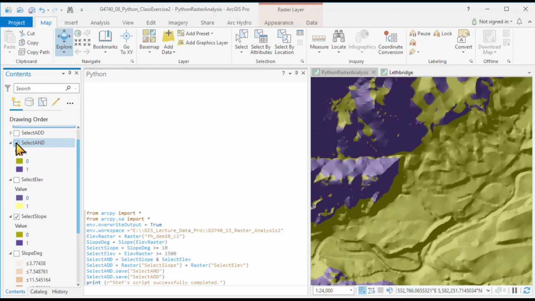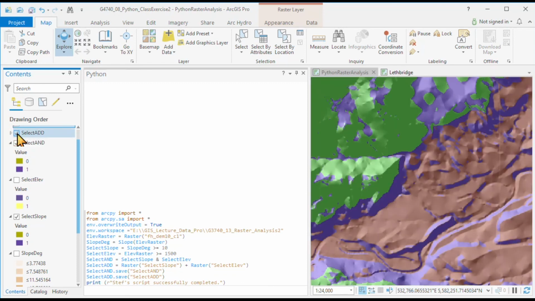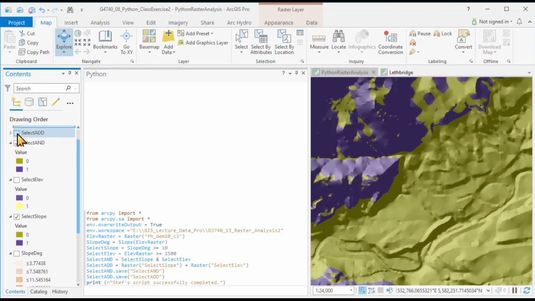And lastly, our add command, you see now here the colors have changed for the different categories, and I can correct that.